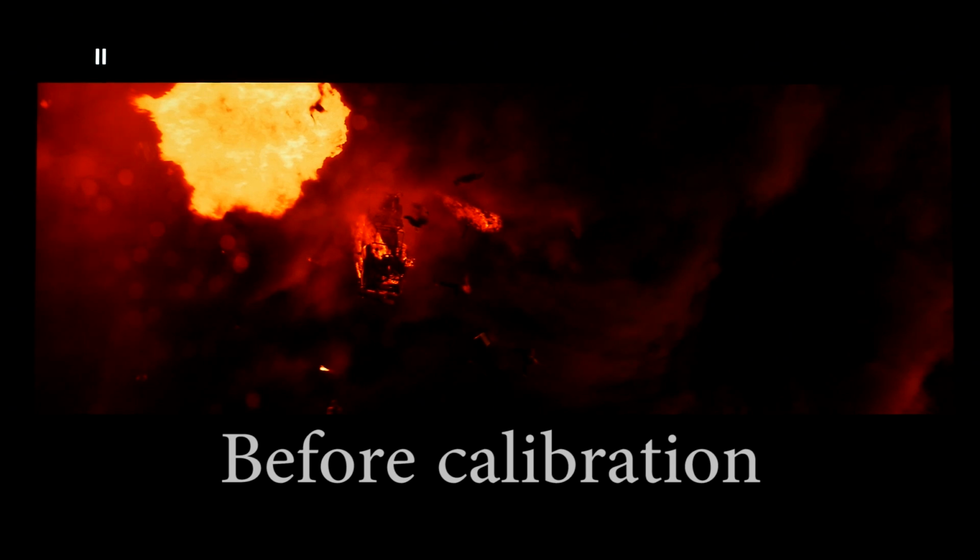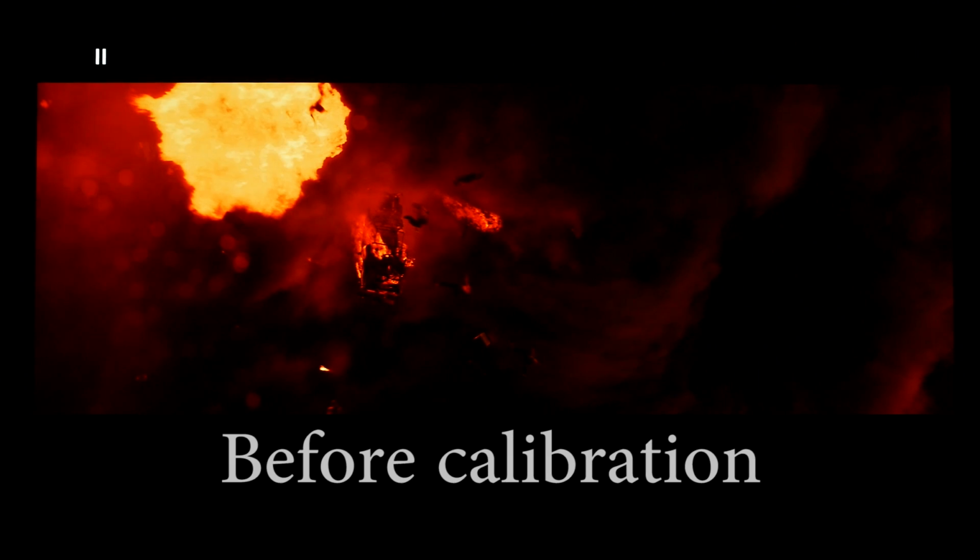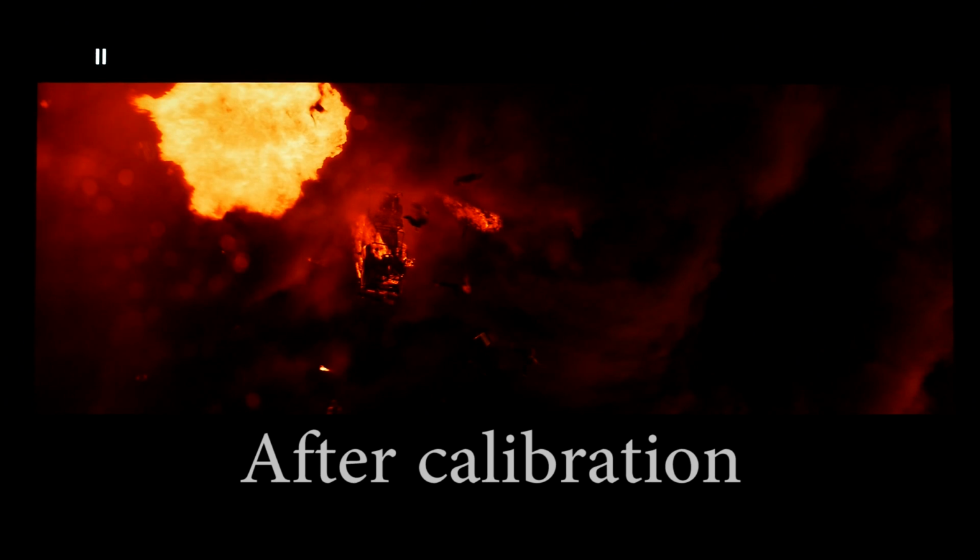So if I toggle back and forth between the before calibration and after calibration settings, you can see that before calibration with the out-of-the-box numbers and settings, the fire looks very flat. But after calibration, you inject more detail and richness to these exploding fires.